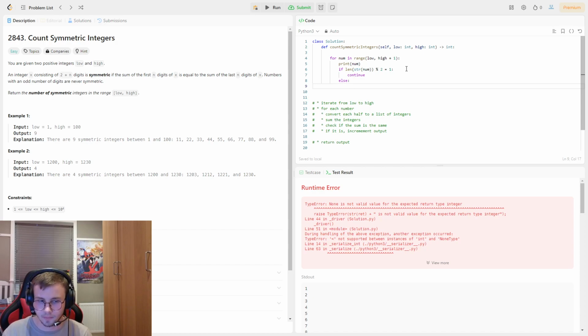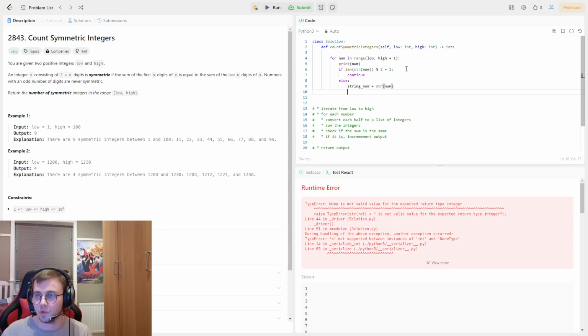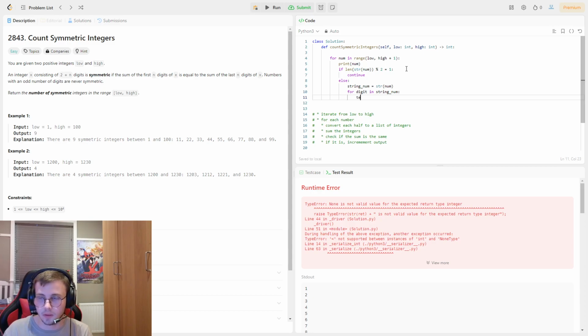So what we're going to do is string num is equal to str num. So now the string's in a num, so then we're going to do for digit in string_num, temp_sum plus equals digit. Okay.